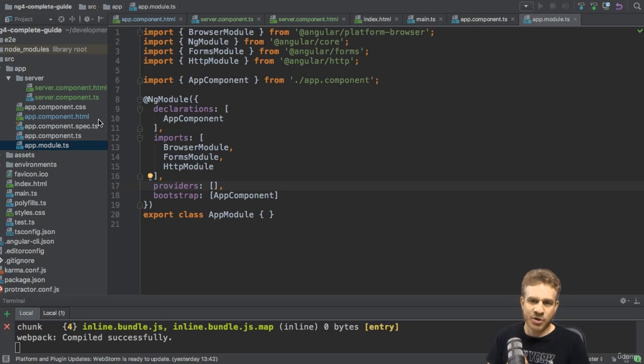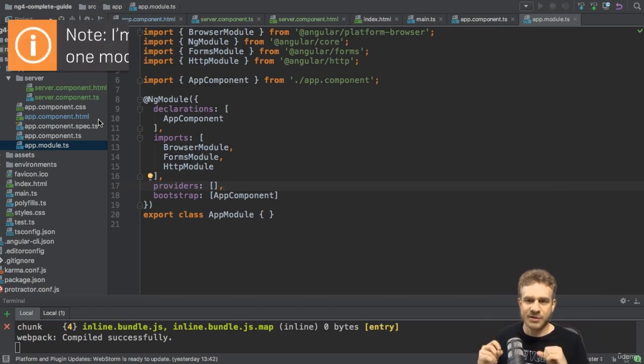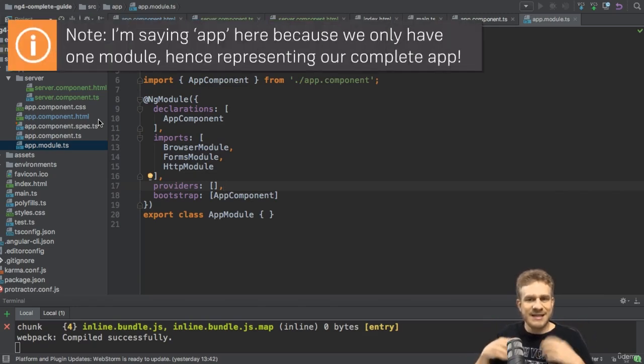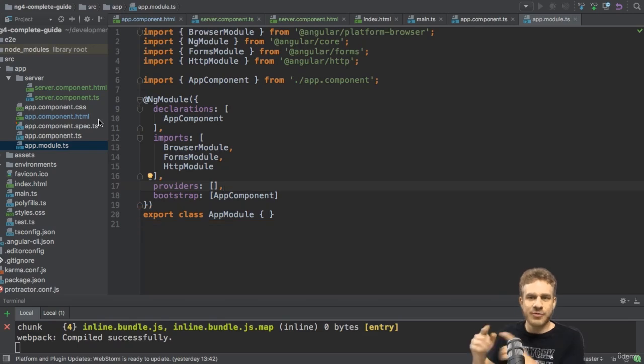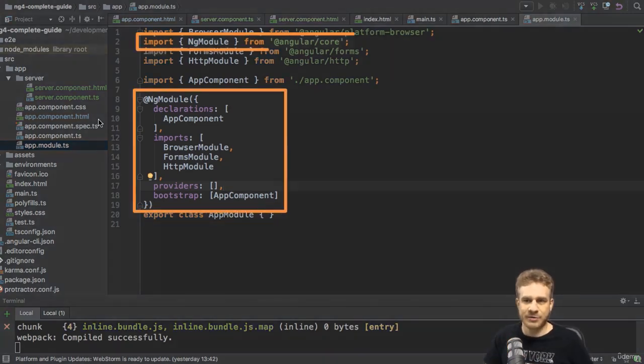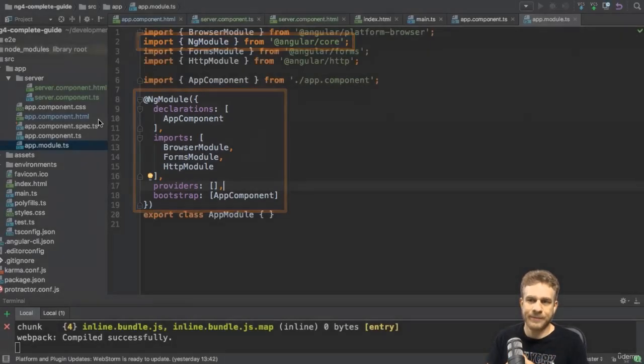But what does this app module do? What is a module then? Well, as I said, it's a bundle of functionalities of our app, and it basically gives Angular the information about which features my app has and uses. As you can see, it also is just an empty TypeScript class, like our component, and like the component, we transform it into something else by adding a decorator. Here, it's the NgModule decorator, which is also imported from @angular/core.